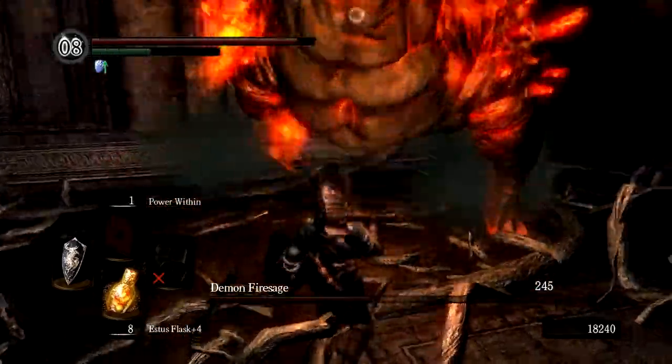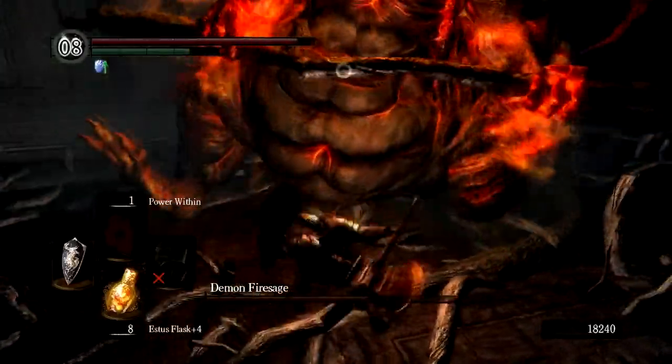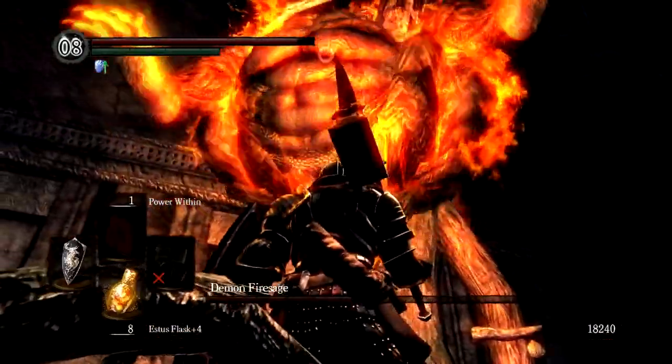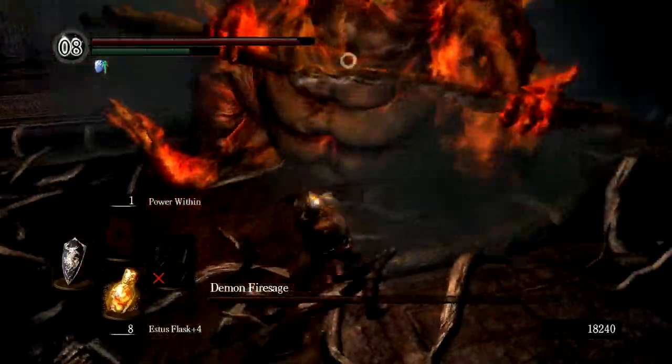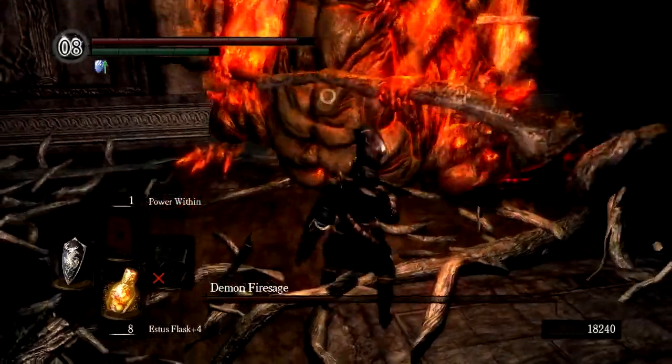Everybody else is honestly not that big of a challenge. Even Gwyn himself, because you can parry the bastard. Although he's a slippery little fuck. So this guy is going down soon enough. I don't really have much else to say about this. The fight is pretty self-explanatory.